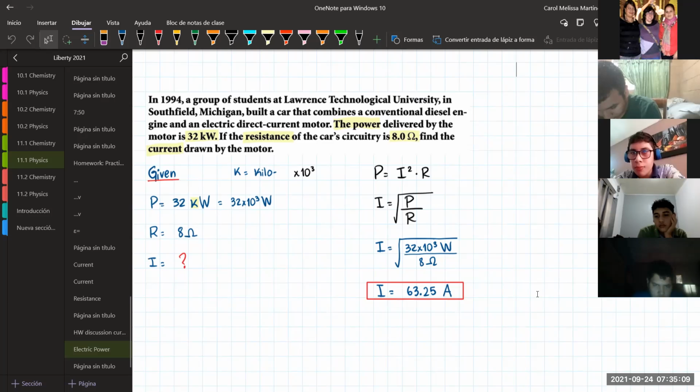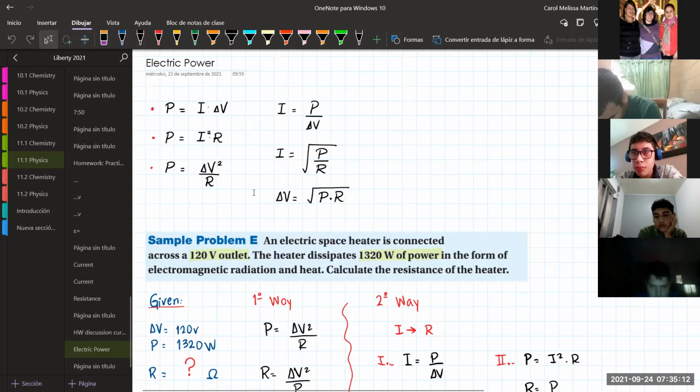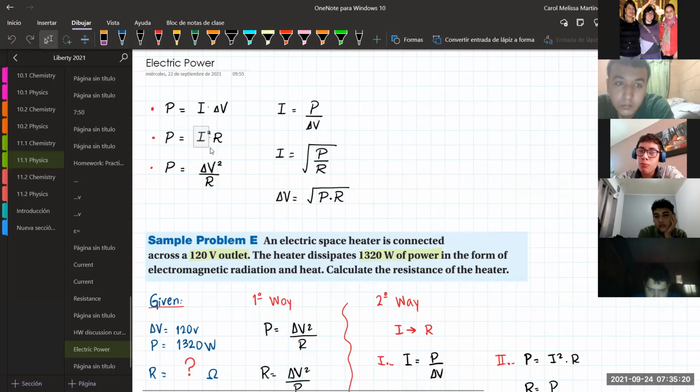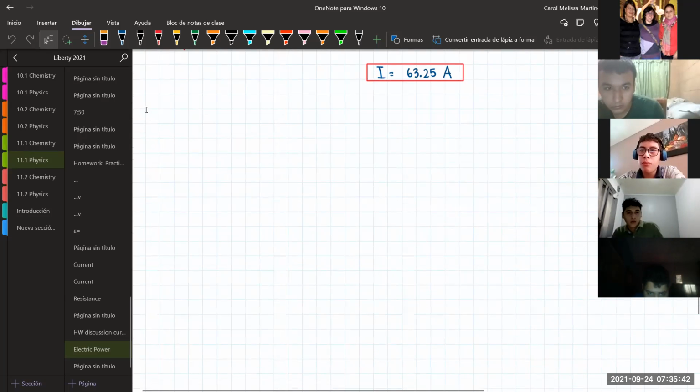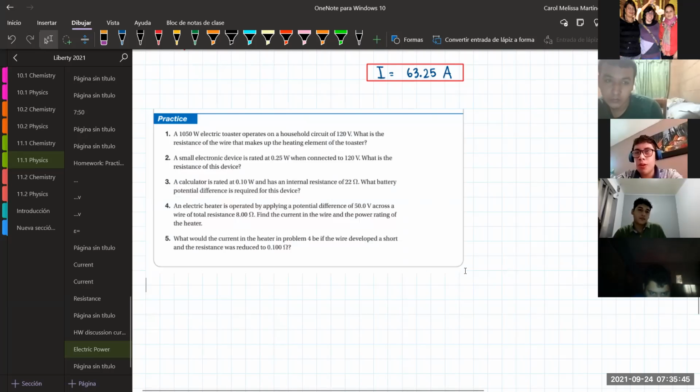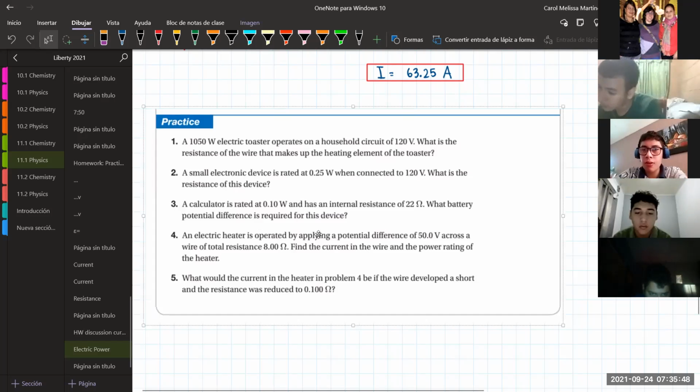Now, you can see the application of the formulas is very simple. The isolations also are very simple. The more complex thing that you have to do is isolating voltage from here or current from here, and these isolations are already done for you. Now, I need you to practice this topic, so you're going to work right now on the practice problems from page 607. I will project the exercises, but then you continue at home. This is on page 607.